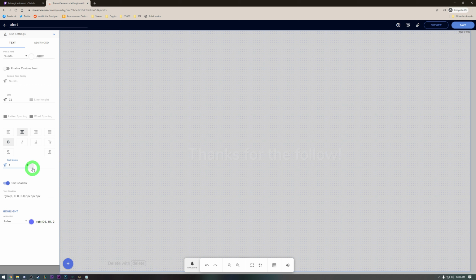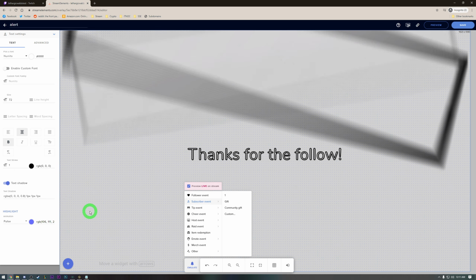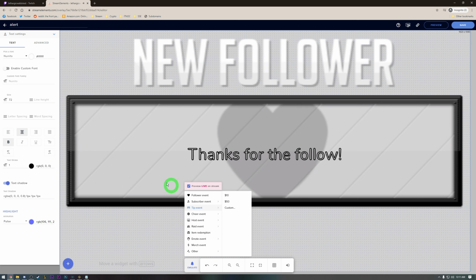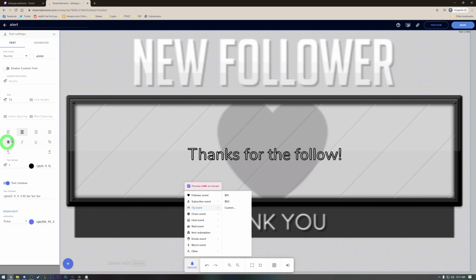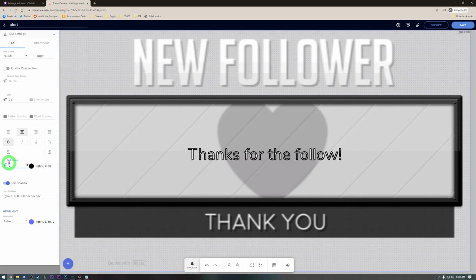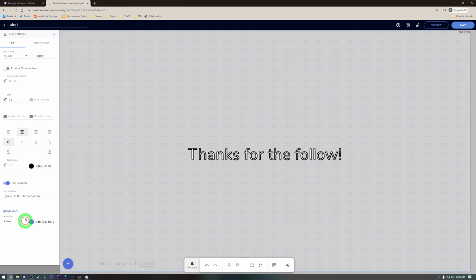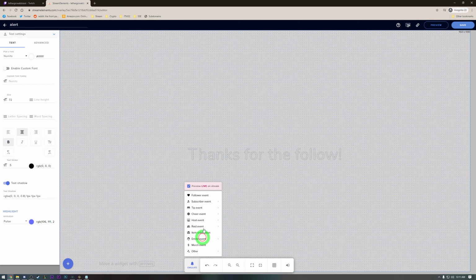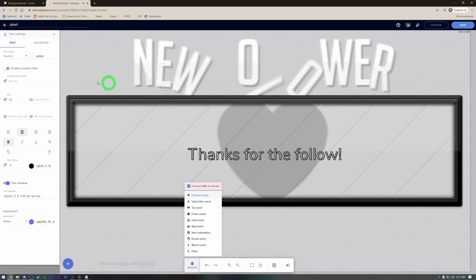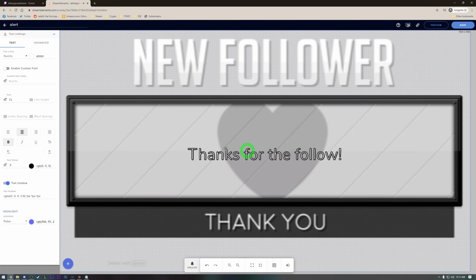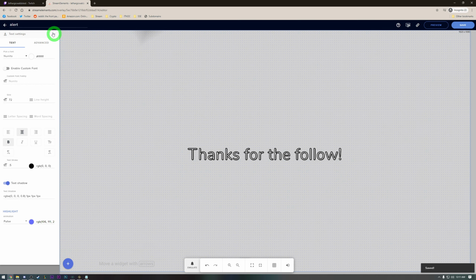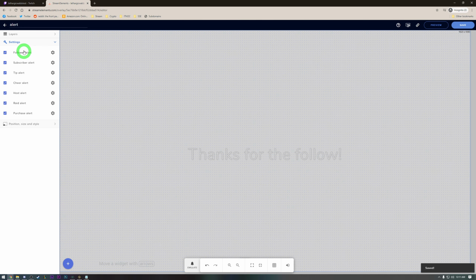Right here, text stroke, we'll add maybe like 1 pixel of text stroke, all black. It's a little bit too thick for this, so we should probably scale it back maybe to like a half, maybe even like 0.3. But we'll probably just go with half here just for demonstration's sake. You can see it looks a little bit better, kind of accentuates the letters. After you do that, you can add a shadow. The default shadow is pretty good though. I occasionally will up the shadow to 2 pixels though.